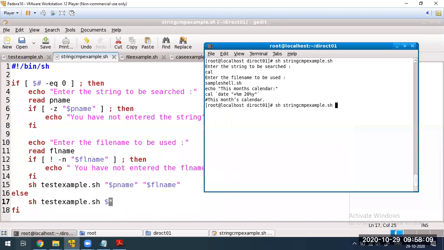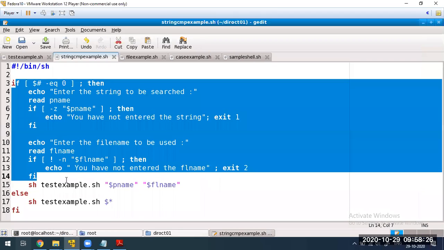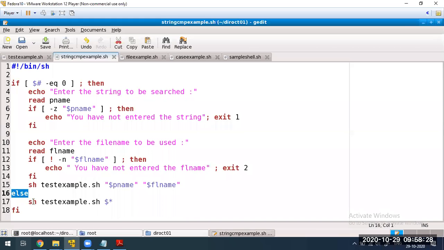You can do the same thing: calendar, CAL, then the file name sample shell dot sh. If I execute like this, you are going to get the same output. In this case, it will not go inside this if, it will directly come to else and execute this file, test example.sh.